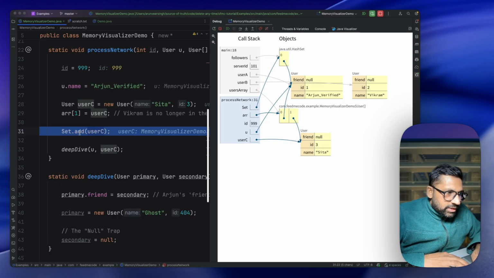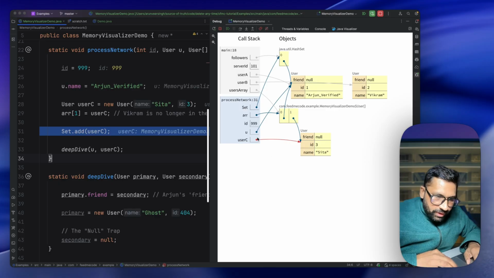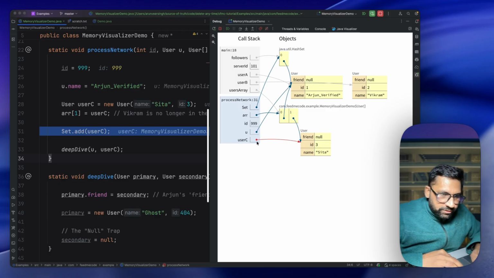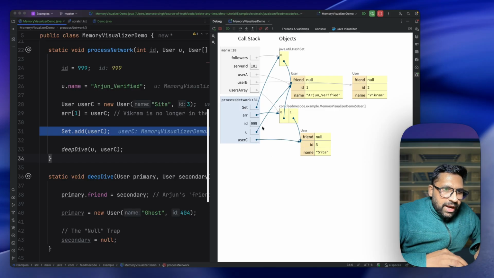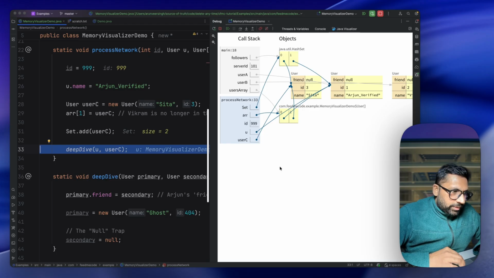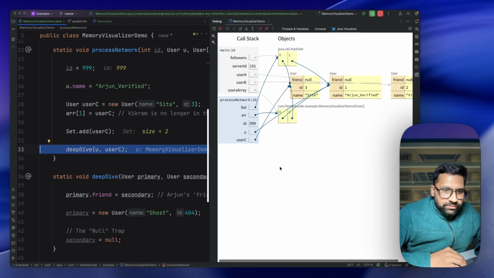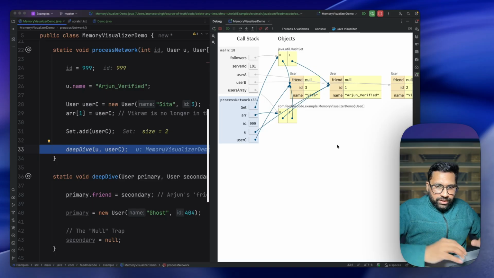When you execute set.add C, what you are trying to add is the reference of C. So you will copy the reference of this and add it to this, which means it will create one here and that will point to this, right? So let's see. Okay, so as soon as we have done it, it has reorganized it.